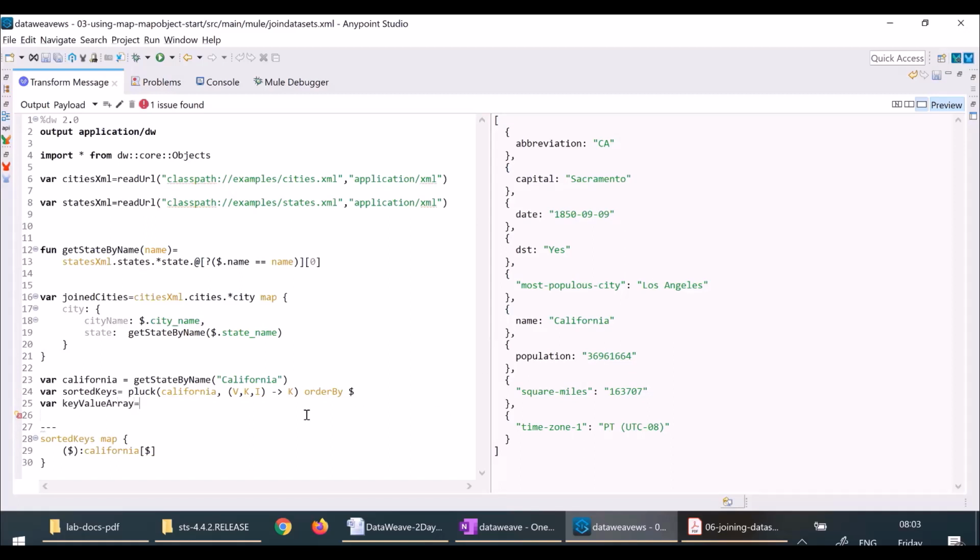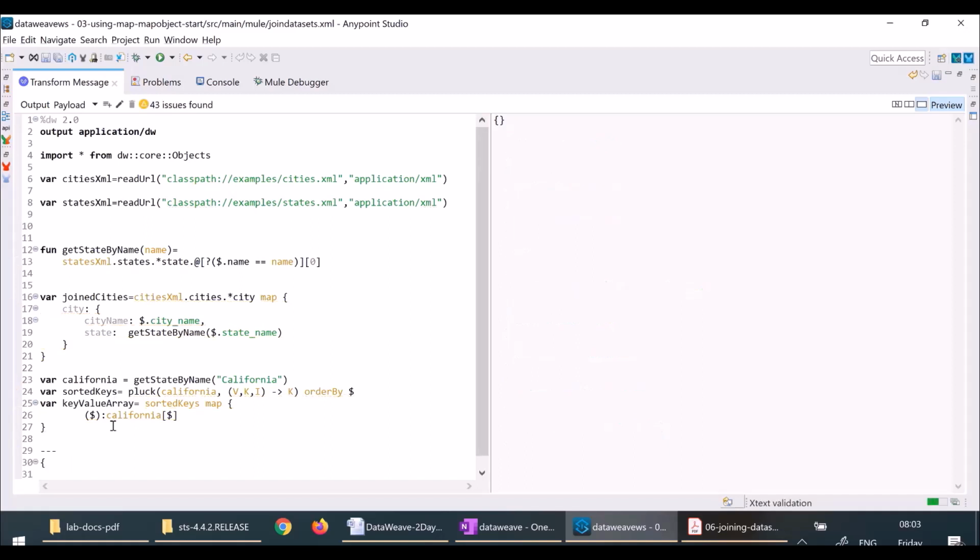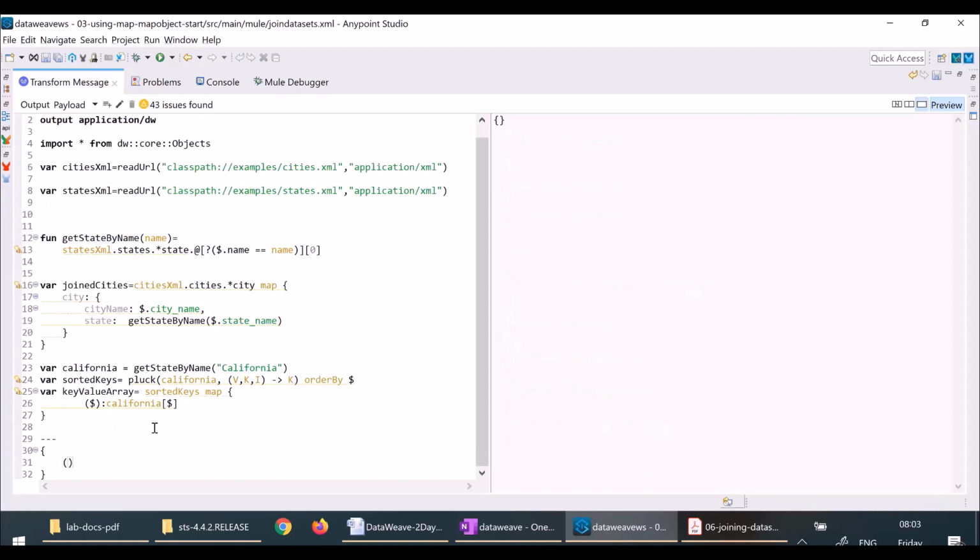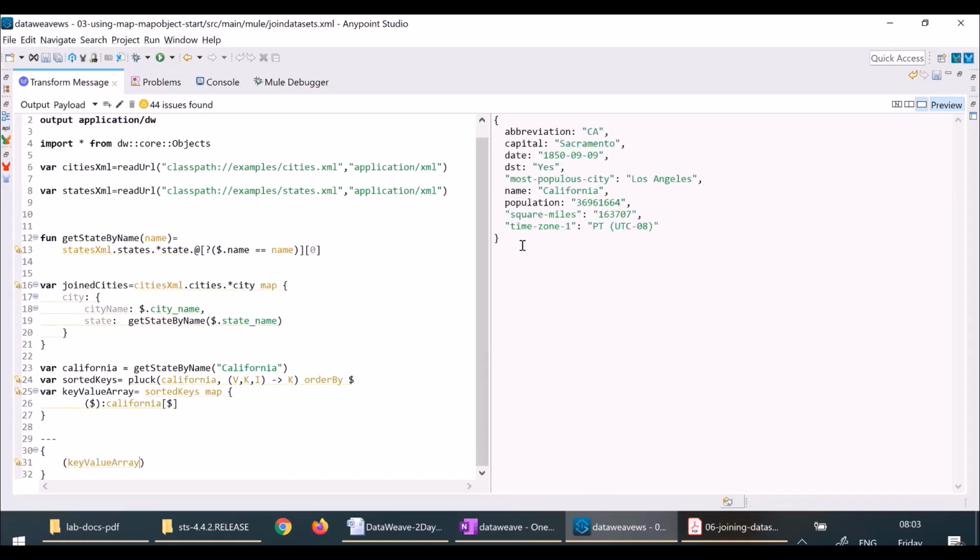Okay, so I'll keep this in a single line. I'll take this. Now if I just use key value array as a body, this is the one which is shown, right? Now I will display it in key value present single object. So this is an object. I want to construct an object using an array. So let's see. Did I get an object constructed using key value pairs in this array?